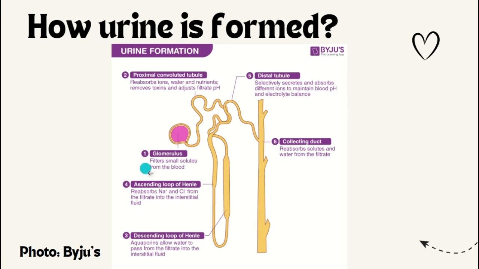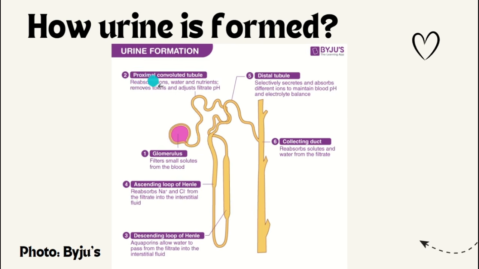So this diagram is very simple, and we're just going to follow it in order, right? First we have the glomerulus, right? Sorry for the bad pronunciation, but glomerulus. And basically it filters out the small solutes from the blood, right? Because remember, this is the whole role of the excretory system, to filter the blood. And the end product is going to be urine. The urine is the waste that is getting out of the body. So the glomerulus is what's going to filter out the small solutes from the blood.